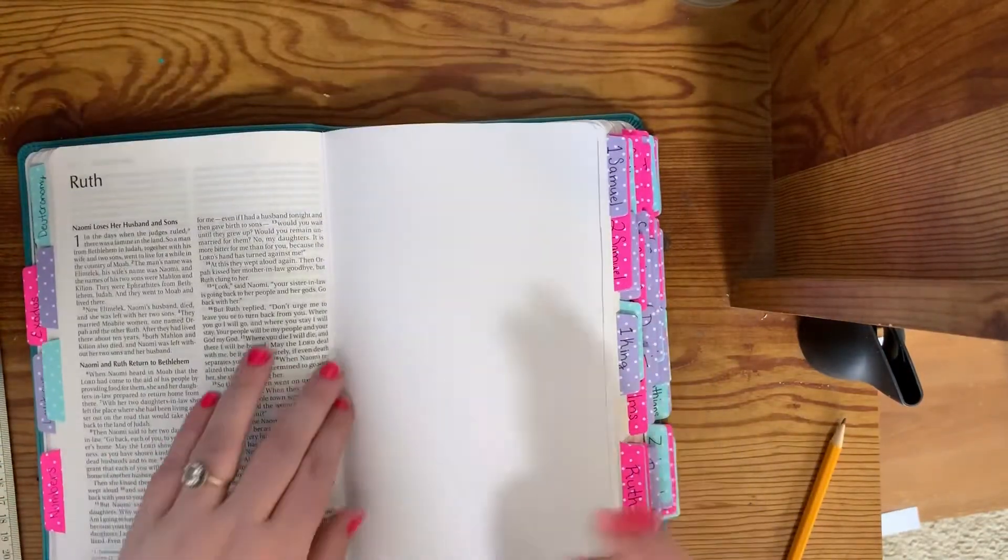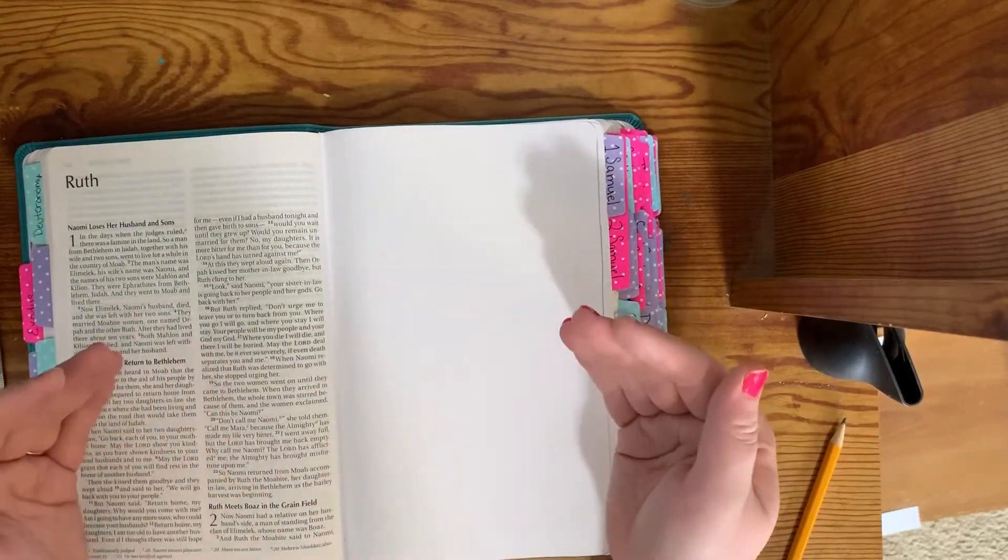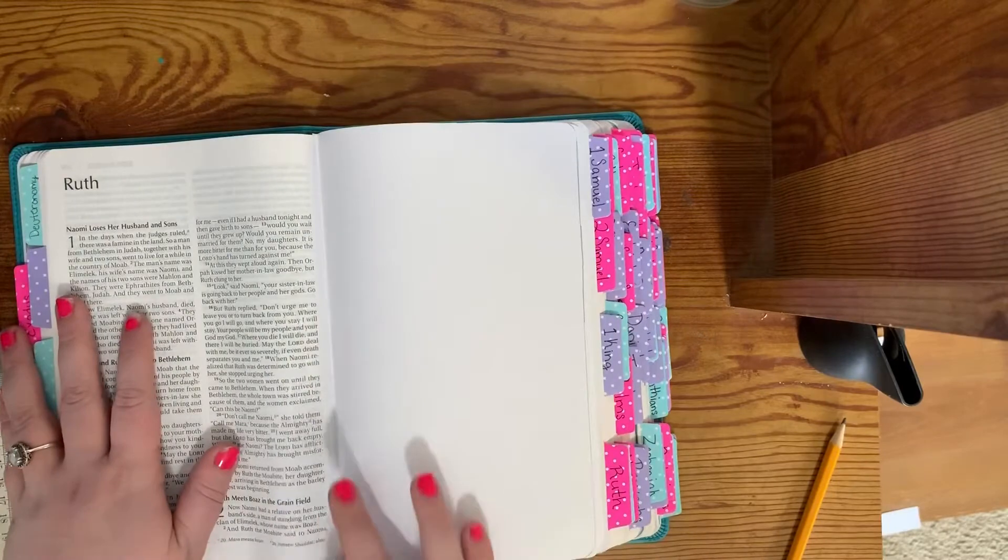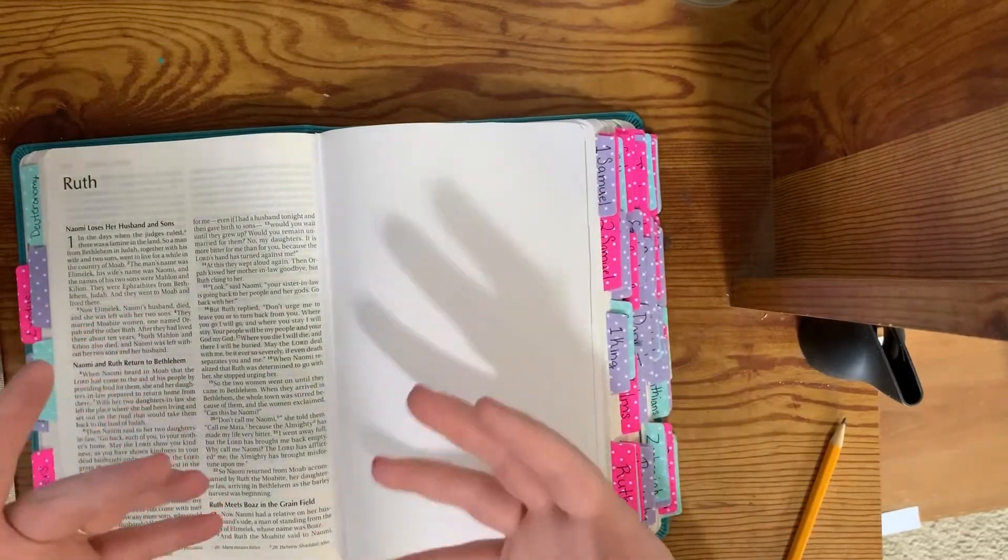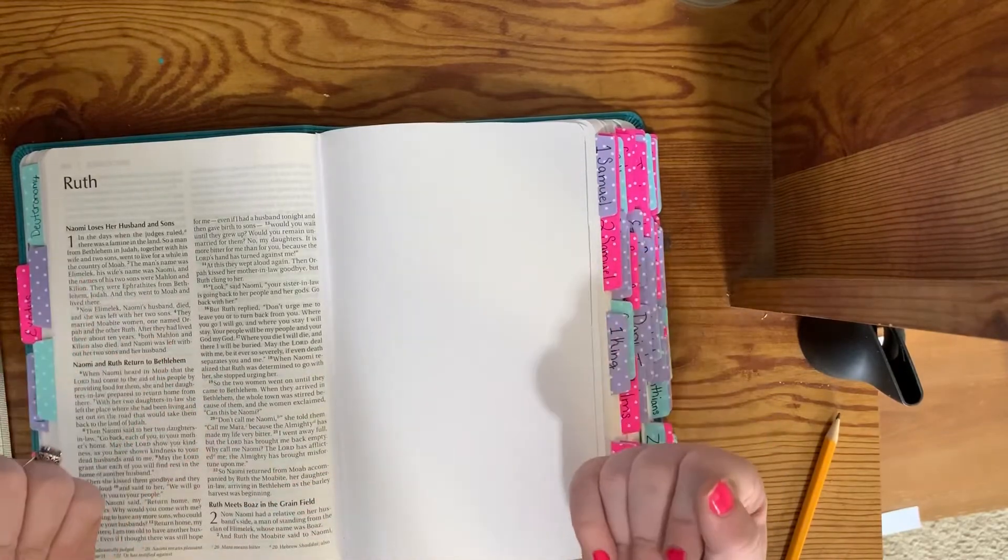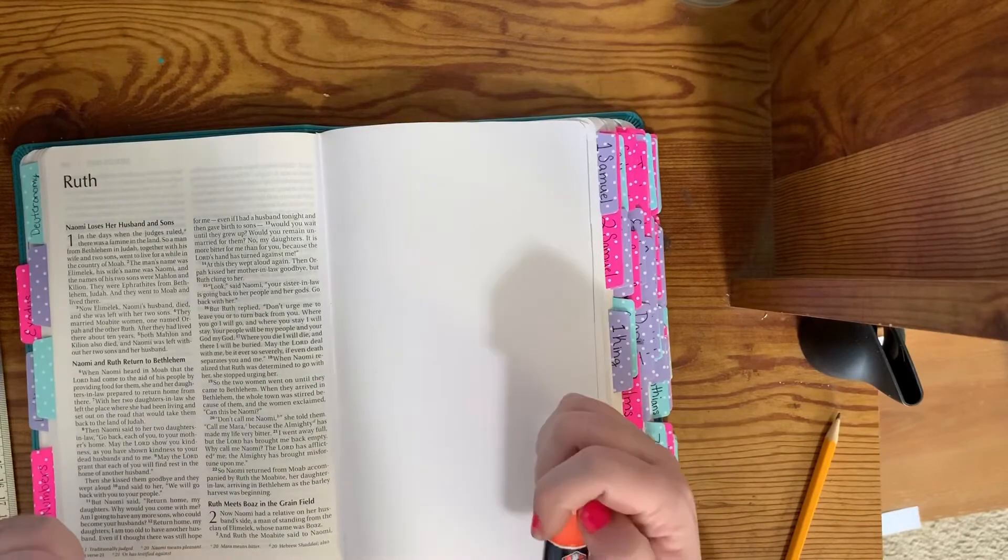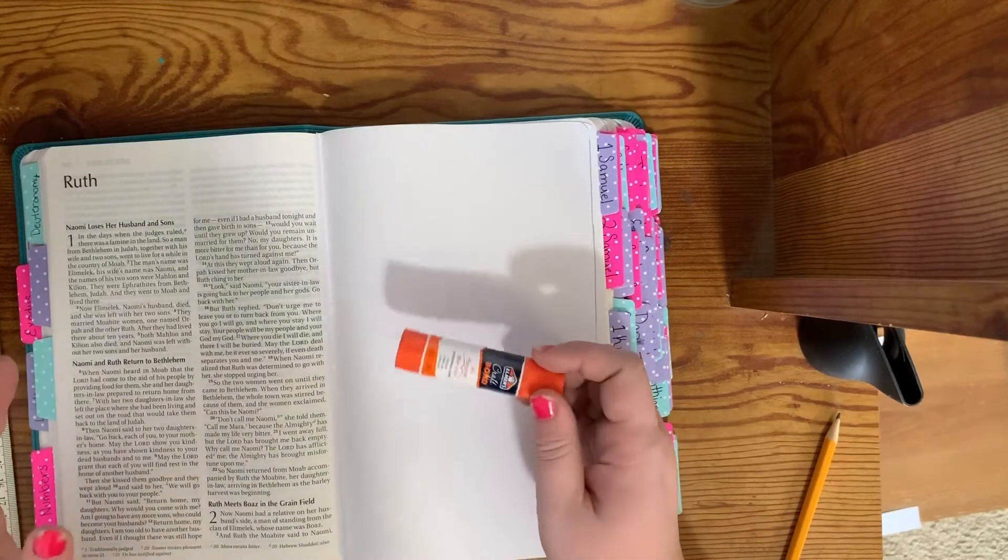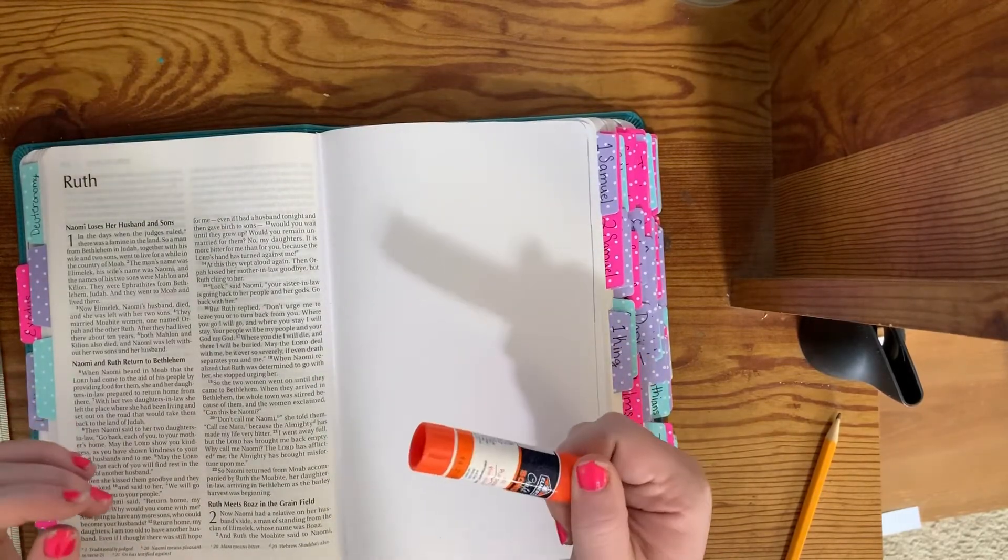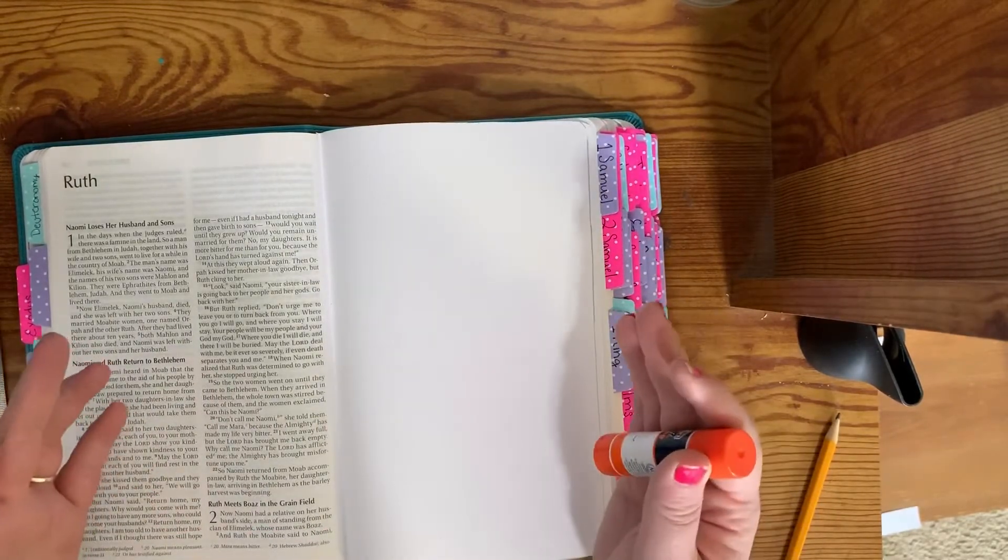Now it's in there good and tight. I wouldn't go too crazy pulling on it until it's completely dry. Depending on the type of glue you used, that could be from a day to three days to a couple of hours to a couple of minutes. I know with my little craft bond Elmer's all-purpose glue stick, I can use that and be ready to work on this page in a matter of minutes.